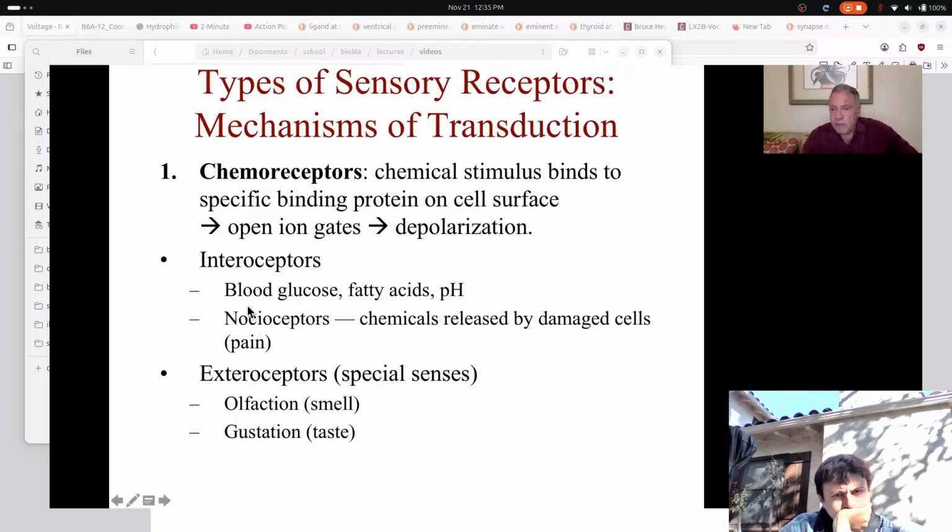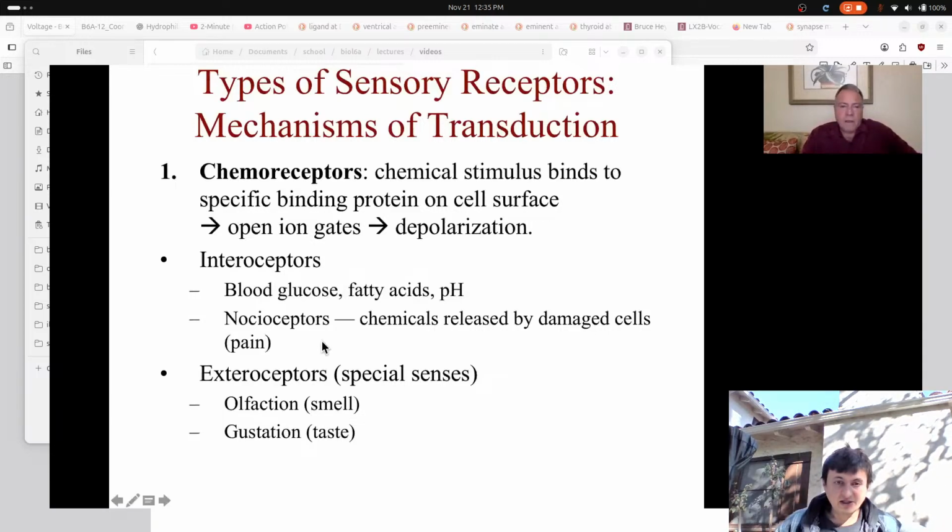So something that's noxious is something that bothers you, that irritates you. So nociceptors are pain receptors. And it's surprising to many people that these are actually chemoreceptors, because cells that are being damaged release certain molecules, and these nociceptors have receptors to those stress molecules. So no pain, no gain, right? No pain, no damage. Damaged cells release chemicals that stimulate nociceptors, which your brain then perceives as pain.